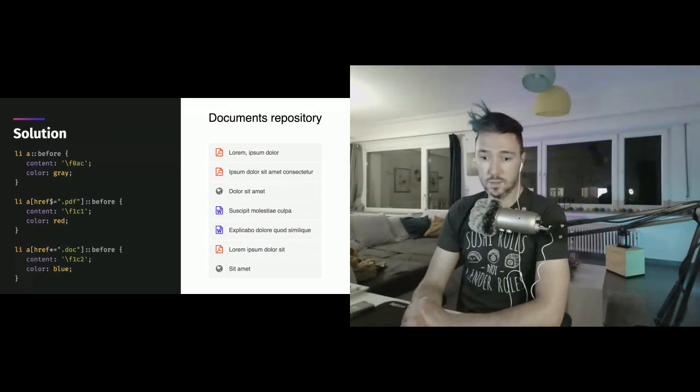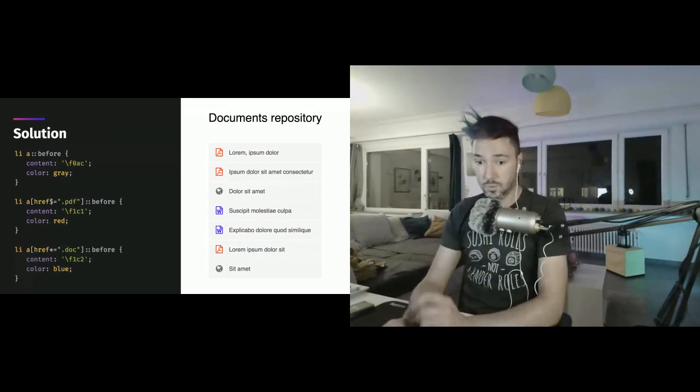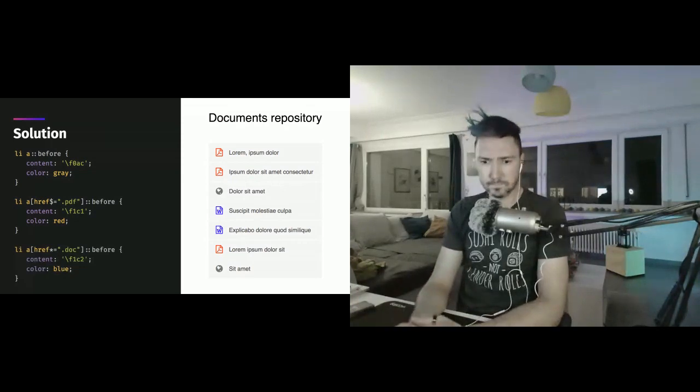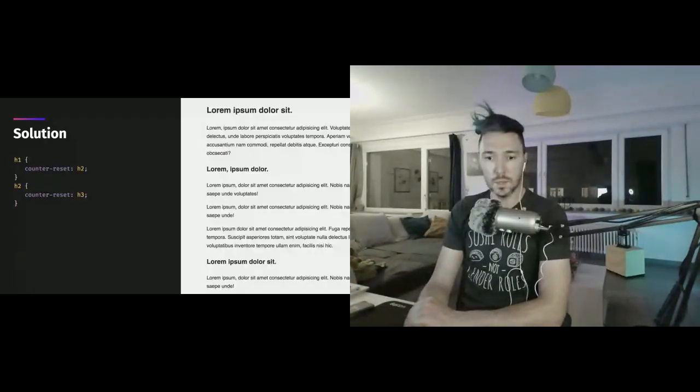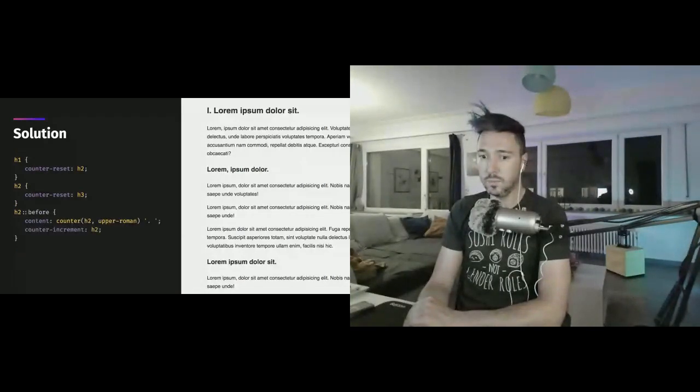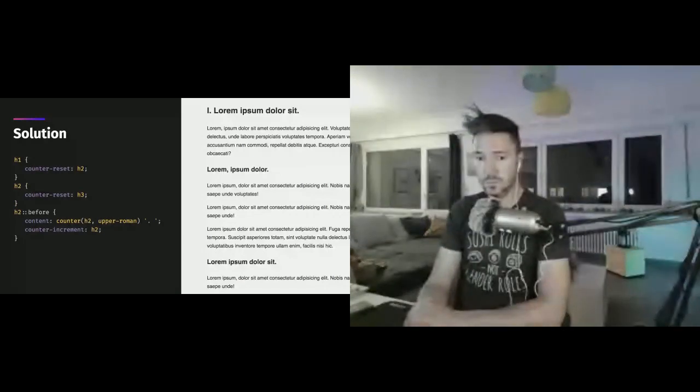Here, it says, each time I cross an H1 in my DOM, I want to reset my H2 counter. The default value for the counter is 0. Same thing with my H3 counter. It will be reset after each H2. And now I write my number before H2 by using the counter function with an upper Roman style.